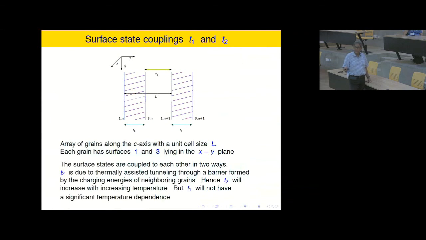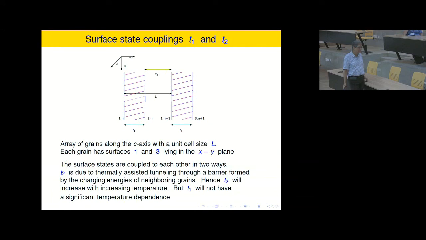So it's a kind of Coulomb effect. The idea is T2 involves the electron tunneling from this to this. So it will change the charging energy of both of them, and it'll actually raise the total charging energy of the two of them. So that's like a barrier to this kind of tunneling. And so if you assume that there is some activation form of the tunneling, then you'd expect T2 to increase as you increase the temperature.